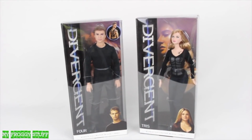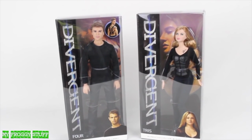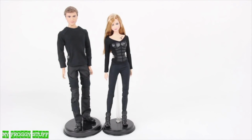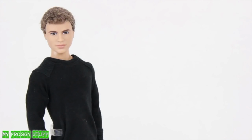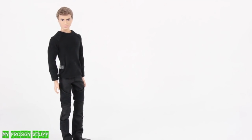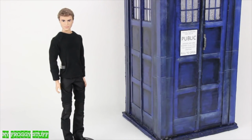From the Barbie Collector Black Label Collection, these are the dolls from the movie Divergent, a science fiction film that takes place in the future. Speaking of the future, we thought it would be fun to turn 4 into the 10th Doctor.